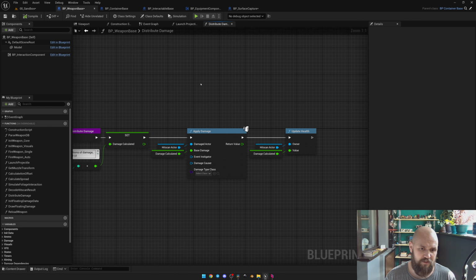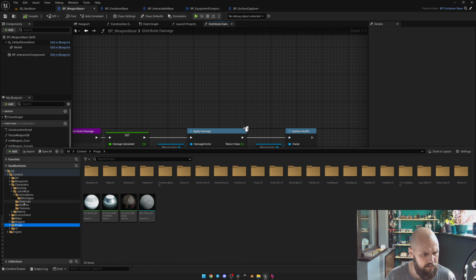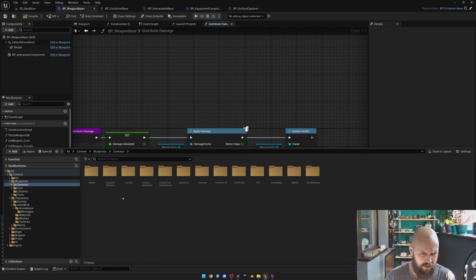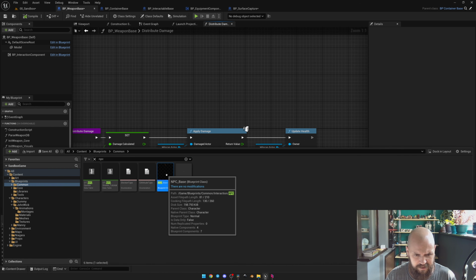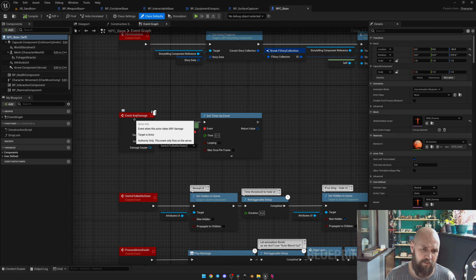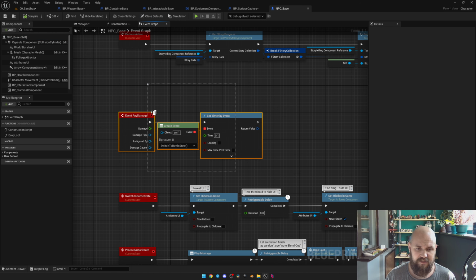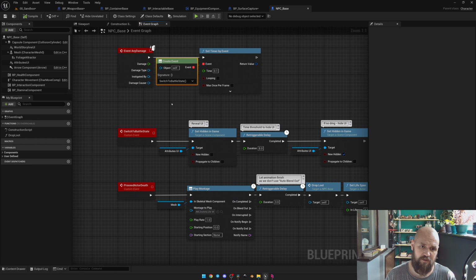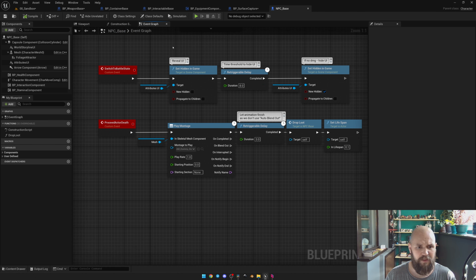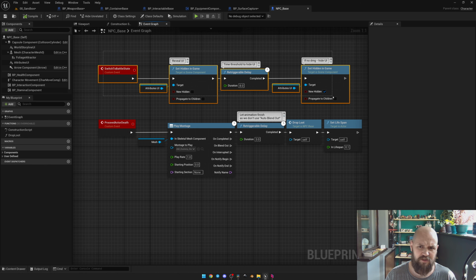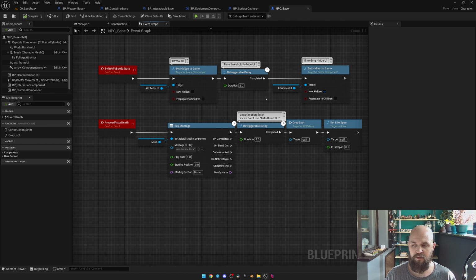and then I can do different stuff. For instance, in my NPC, let me check it. So blueprint, common. I don't remember where I placed it. NPC base class. So event any damage. If this event is called, I have a timer which says show me the health bar of my character, and once this event is triggered, I'm switching it to the battle state. Actually, this is going to be expanded, so the NPC is going to start firing at you and so on, but I have not implemented it yet.